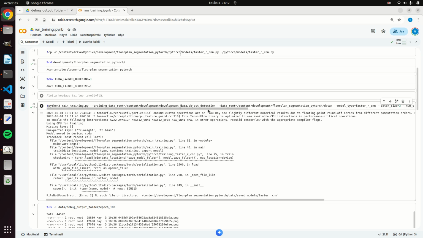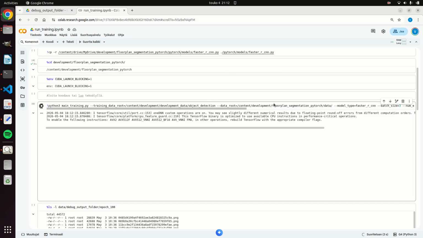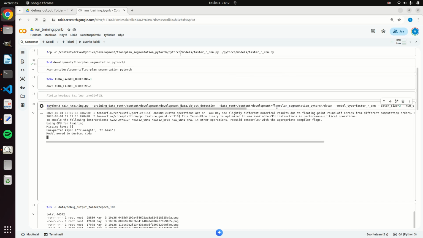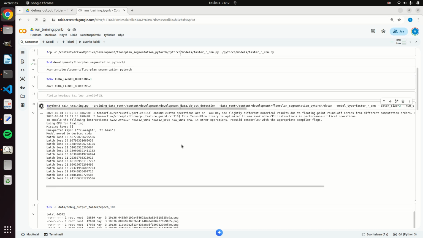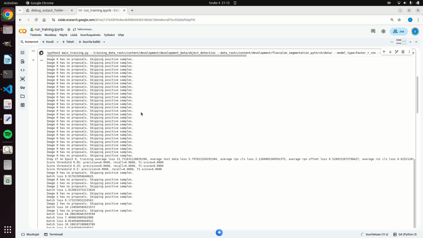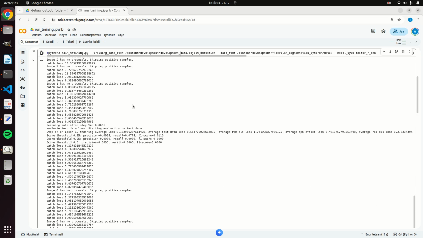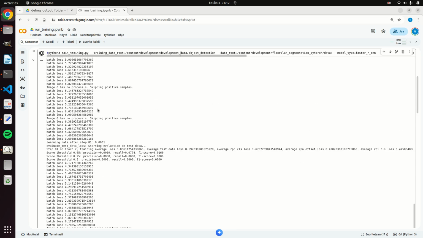Okay, the problem here is that I was using the continue training parameter, so it was trying to continue from the previous one, but we don't have anything here. So let's run once more and see if we proceed this time. Okay, and now we can see that we started doing something, getting some output logs, and it's going quite fast.